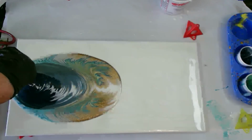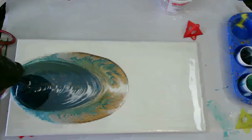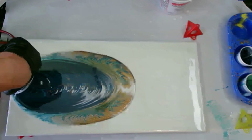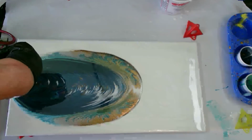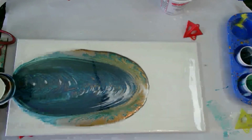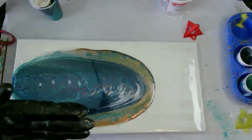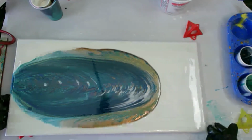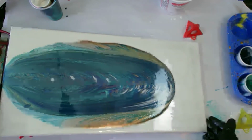And the reason I used these paper cups is because I don't have to worry about cleaning them out. Looks like I am out of white in there, but I'm just going to keep pouring to get rid of all of that. It may not look like wings, but it will look like a really cool design. Okay, that is all of that. Trying to keep it from dripping. And now I'm going to pick it up a little bit more to get some of it down there. Yeah, I'm not going to get the wings.